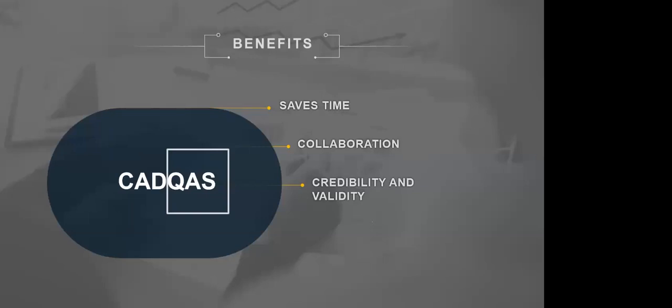At any time that you want to take a break from the coding, you're able to come back a few years later and still continue doing it. If you discover something new, you still have the data with you, because it stores them as a project. And if you have worked with any software, you know what I mean by a project. So anytime you can go back to the project and see the steps that were followed, either by you or by anyone, and you're able to build into that. So that is what it means by credibility and validity.